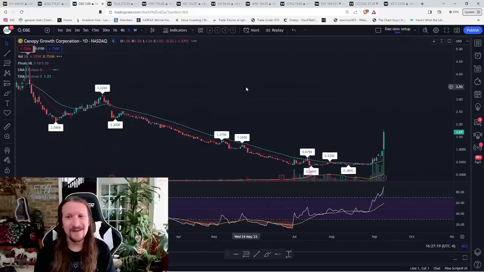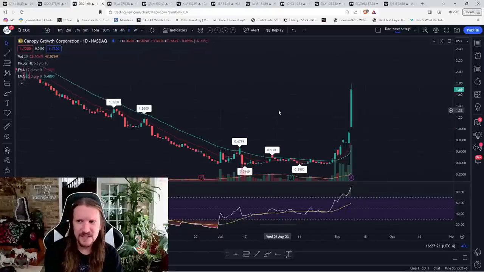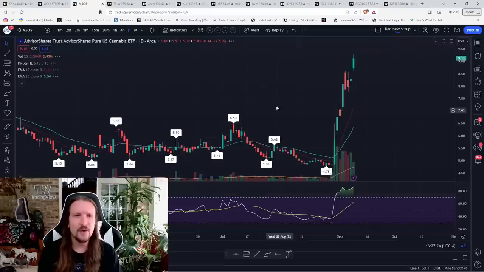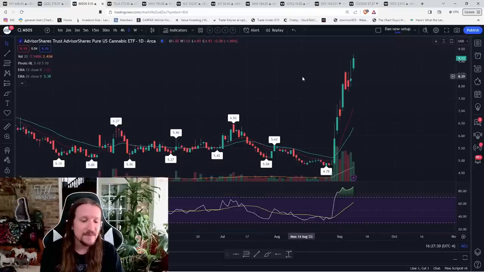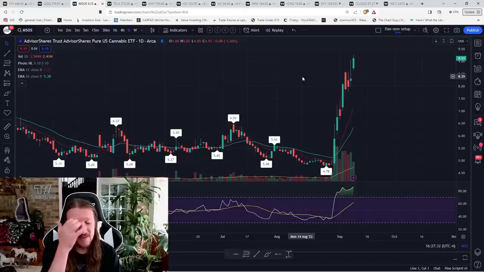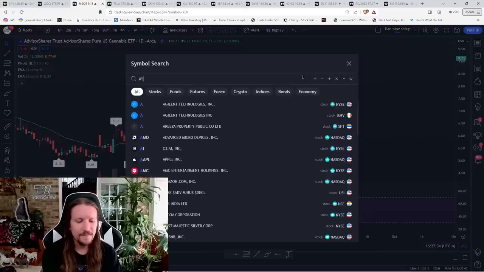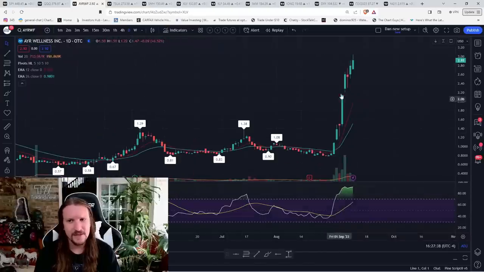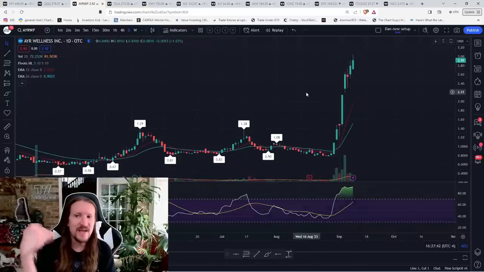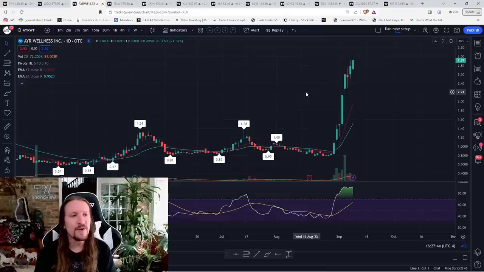Resistance levels from here are a bit out the window. As I mentioned, CGC, two psychological. MSOS, I'm looking at 980 and 10 psychological as the next resistance levels. Low of today. Some of these names still have daily stair steps, which means a higher low every single day. AYR, one of the lower cap names, daily stair step. If we don't break that pattern, we're not going to pull back. So every day, you can be using the low of the previous day as a key stop or a key support level to be keeping an eye on.